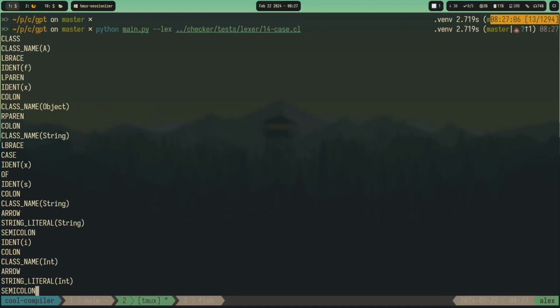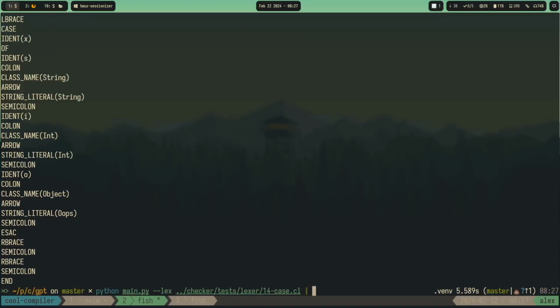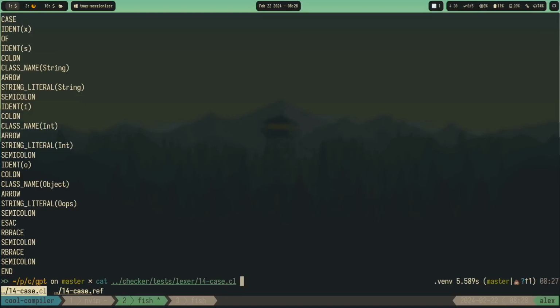I mean, it still does something. Yeah, obviously it's not really a nice idea to. Let's do cat checker tests Lexer 14.